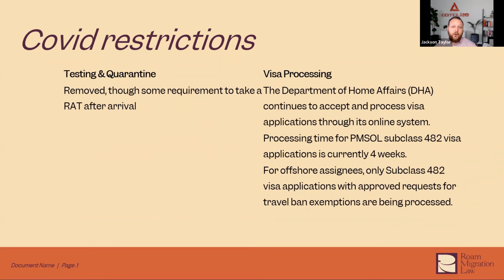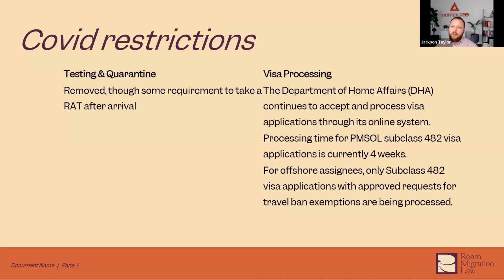In terms of COVID restrictions, things are pretty much back to normal. I was looking just yesterday at the Victorian State Government's website. They were saying, you have to take a test after you arrive from overseas. You no longer have to be fully vaccinated to arrive from overseas. And it's open slather again, essentially.